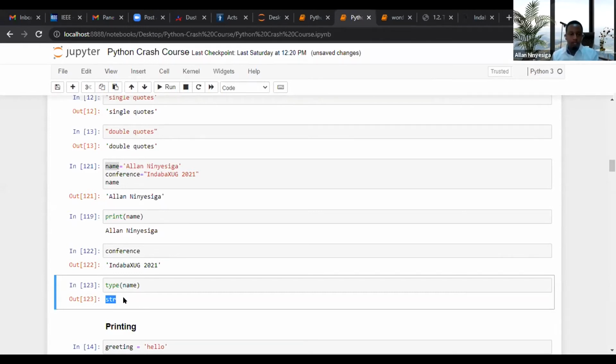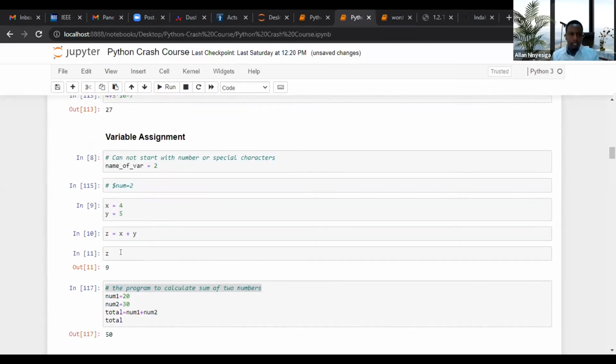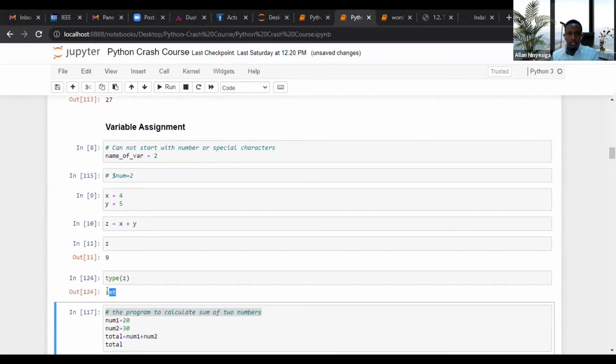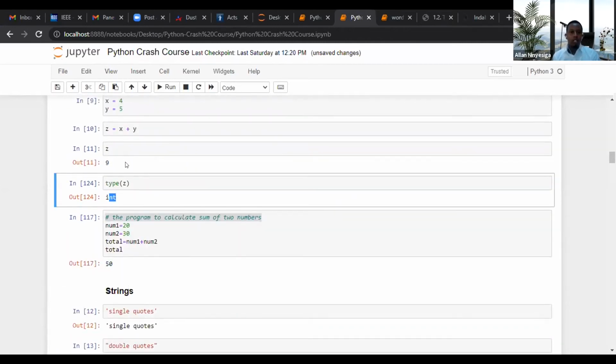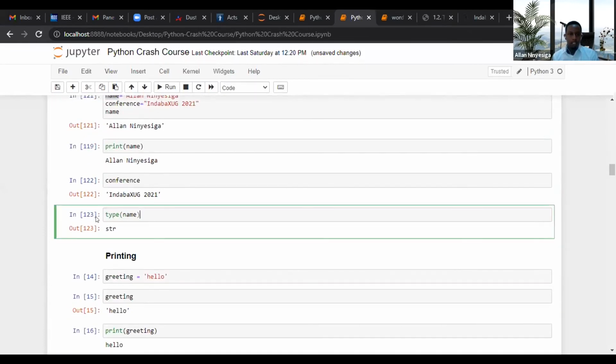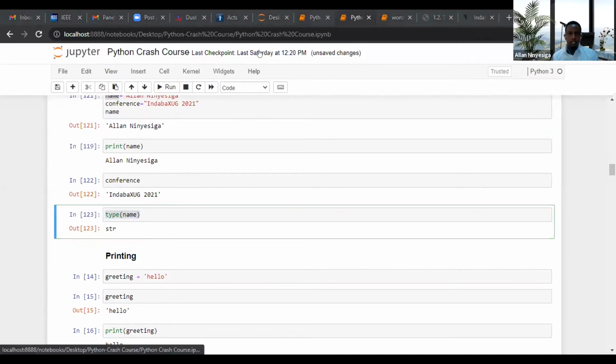If it was an integer, like we had seen here, z, which was an integer, if you say type z, if you are interested in knowing the type, then it says type is int, okay? So if you want to check the type of any data type or any variable, you use a function type, okay? And then it can tell you the type.